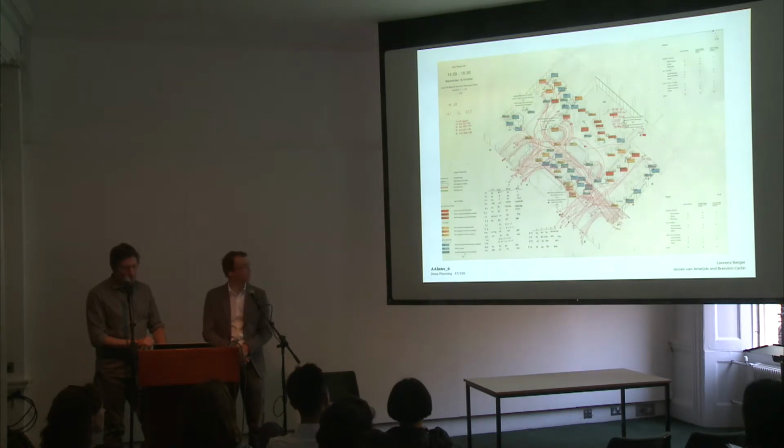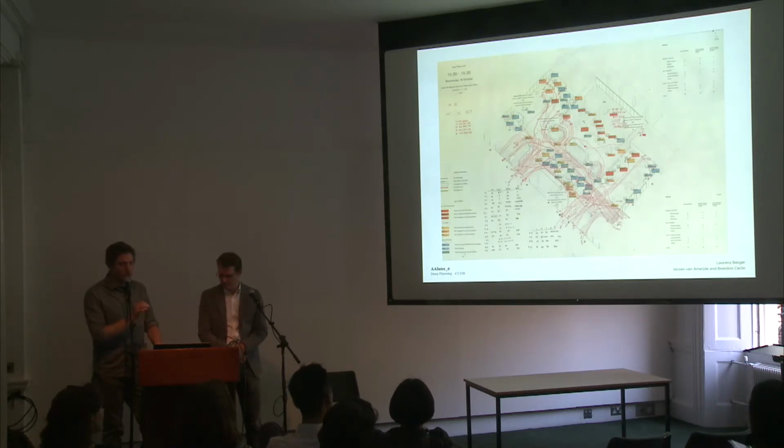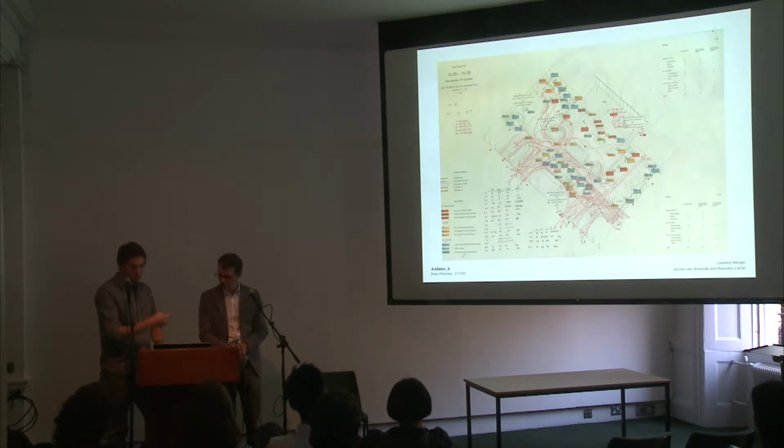This is one example from last year. Laurens Berger spent a couple of weeks at the Royal Festival Hall meticulously documenting what everyone was doing through photos and mapping. And by the end, he had sort of gained a believable ability to predict where certain types of users would stay in the building, or what types of places they would want to use, solely based on the architectural features. Was it a high ceiling? Was there a lot of sunlight, etc.? He recognized that also certain fringe activities or anomalies in behavior would occur commonly under certain particular architectural conditions.